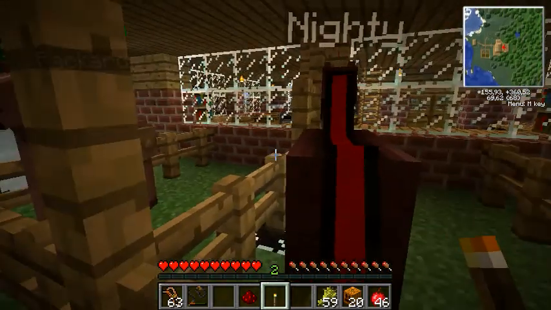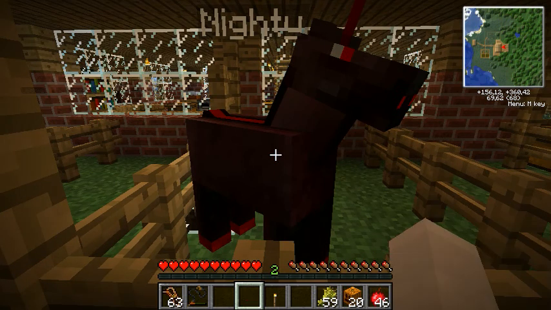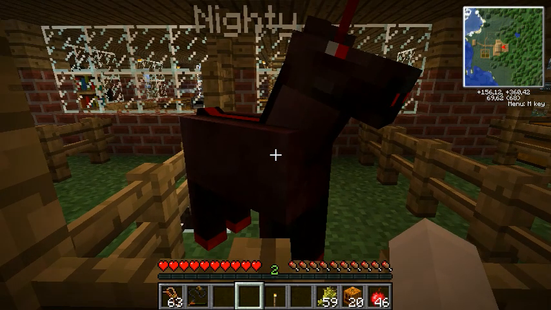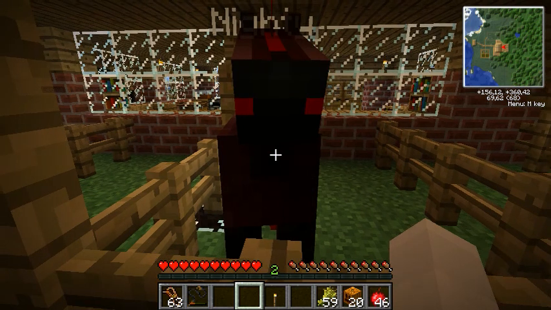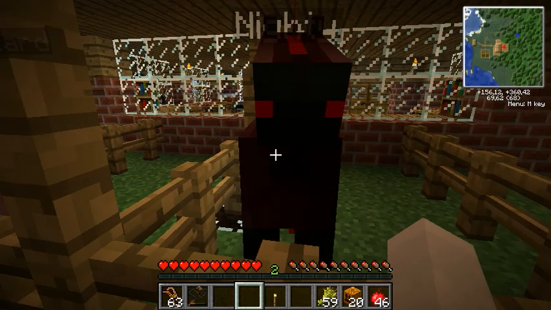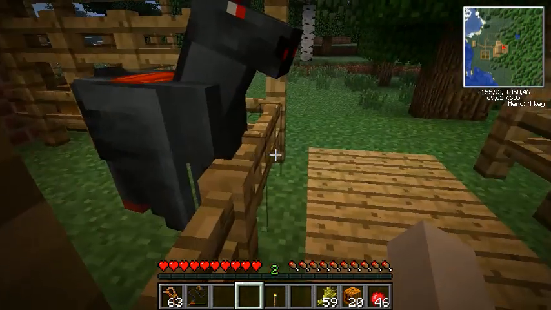Now this is Nighty. It's a nightmare. When you feed them redstone, they can walk through lava, but they will have a fire track after them. So I do not prefer to ride them, as it can be very dangerous.